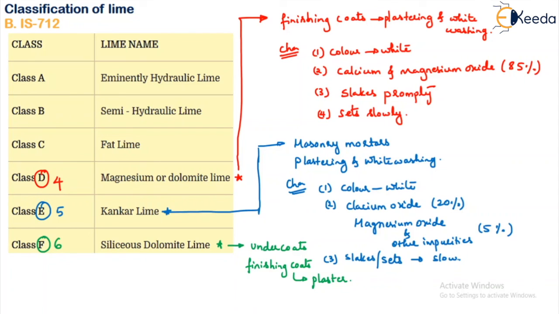The more details, like the compressive strength, tensile strength, workability, soundness, all those things, that is both the chemical requirement and the physical requirement of all these 6 variants, have been given in the further lesson where we will be studying about the testing of lime. Okay, so you can watch the next lesson for the details of this. It is given in the form of a table.